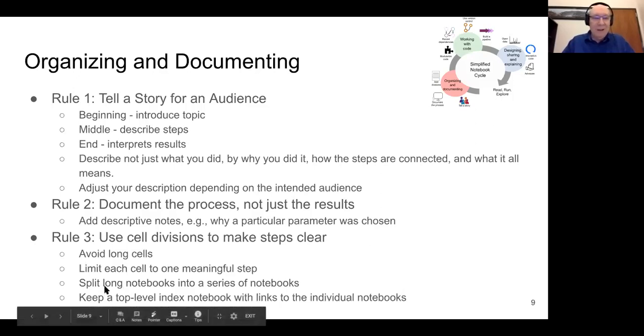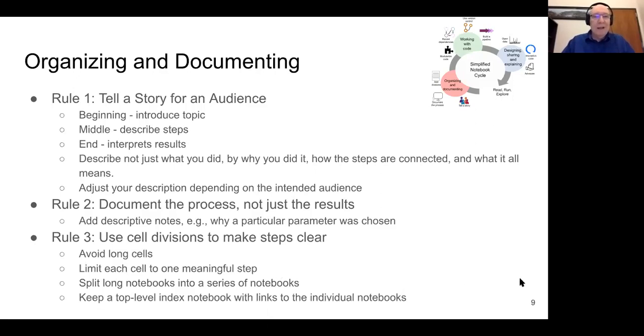Let me see, I need to move this menu to the side here. Step 3 is, in a notebook, you can have different sections and headers and so on. You should really use that. So you don't want to have long cells. Each cell in a notebook should be limited to one meaningful step. An example of that is if you create an image in a notebook, maybe this is one cell that creates a particular image, or one cell that defines a function. So think about it that each cell has a specific meaning. Don't put multiple concepts or calculations into a single cell.